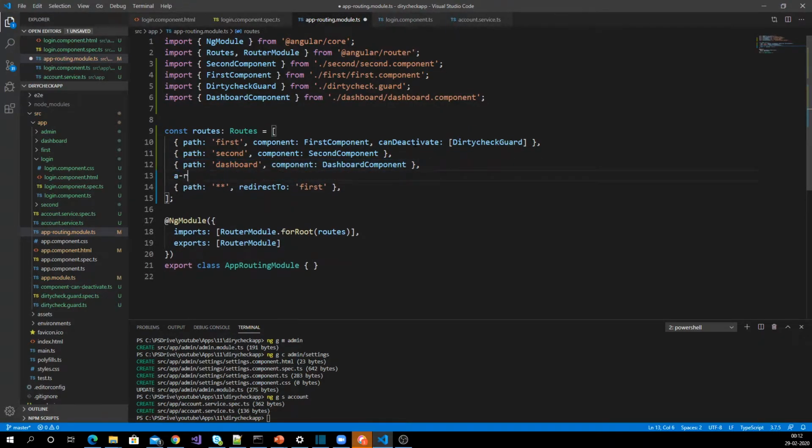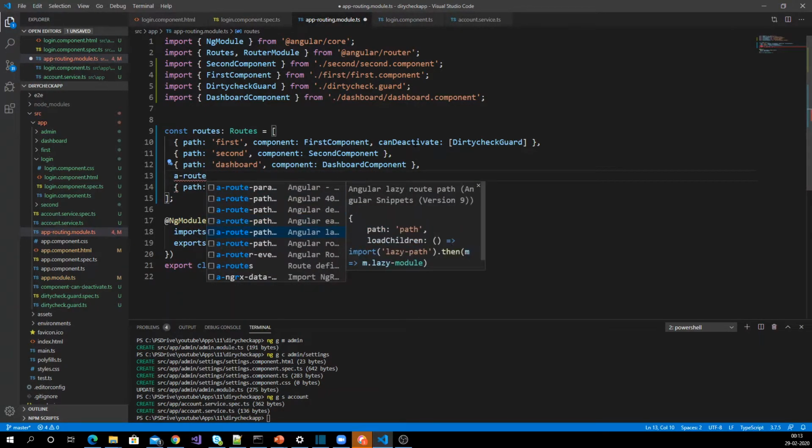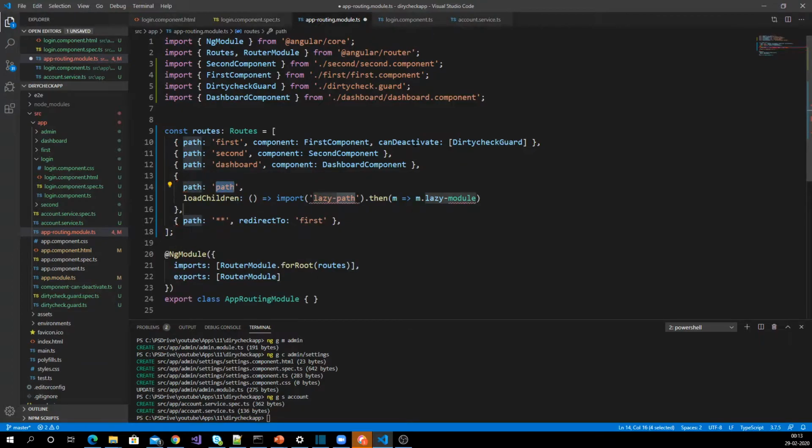Another one I'm going to have is lazy loading for the admin module. For lazy loading, I'm going to call admin and the AdminModule class name. So I just defined that. Let me see how the application is running now.